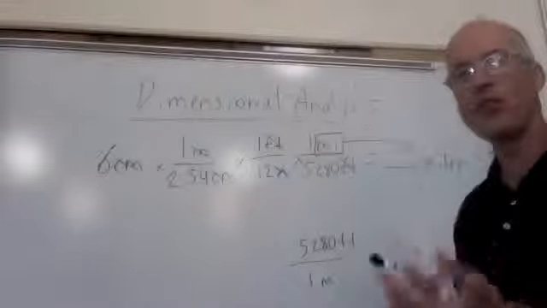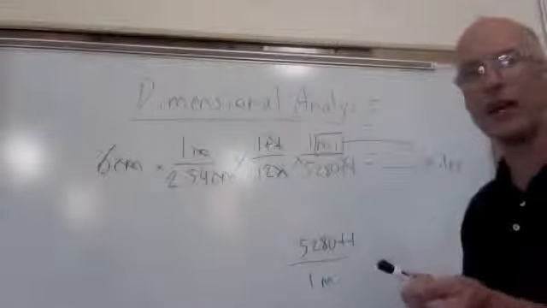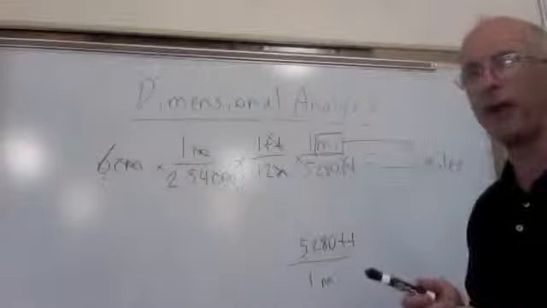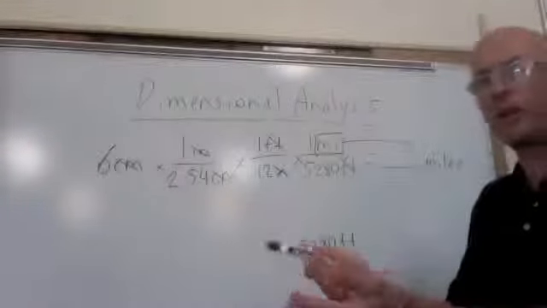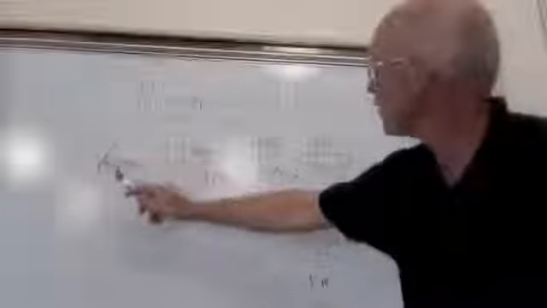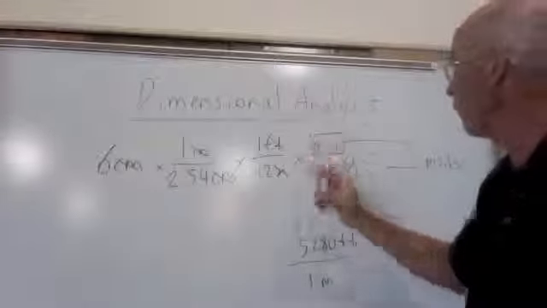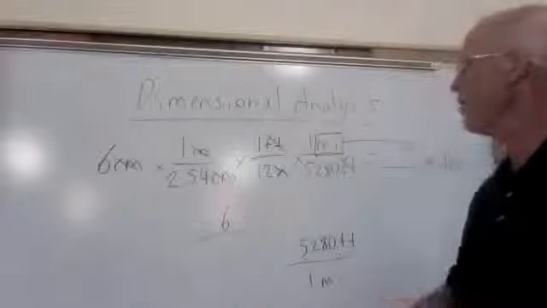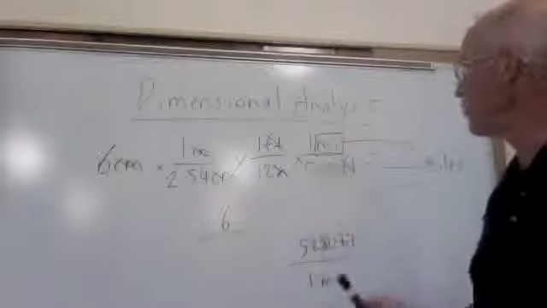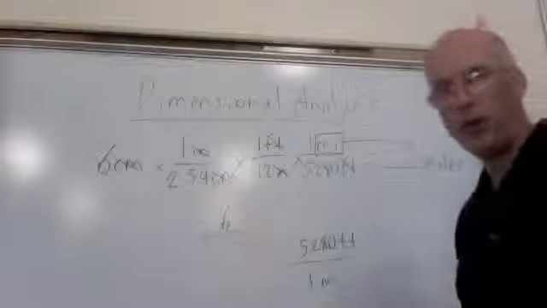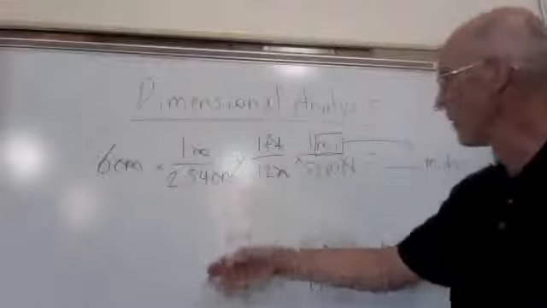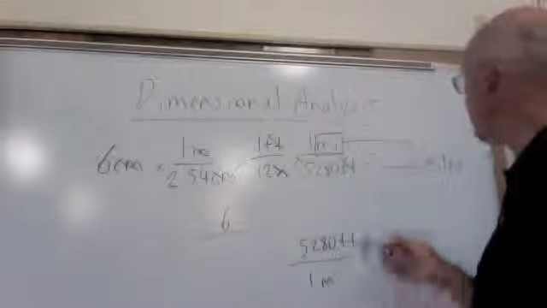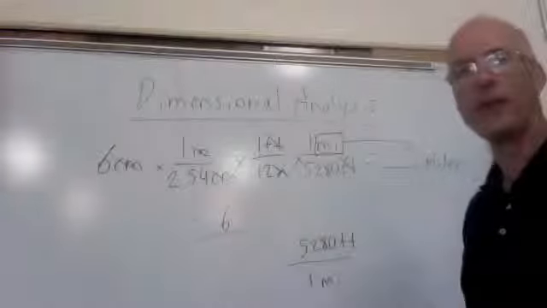So now I just have to do the brainless exercise, and you can have your calculator. This is what the calculator is really handy for now. You've used your brain to set it up. And you just go 6 times 1 times 1 times 1, which is 6. And you go 2.54 times 12 times 5280, which is who knows. And you do 6 divided by who knows, and you get a decimal from us, or you could leave it as a fraction if you wanted.